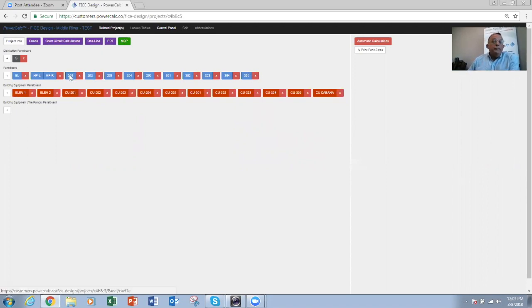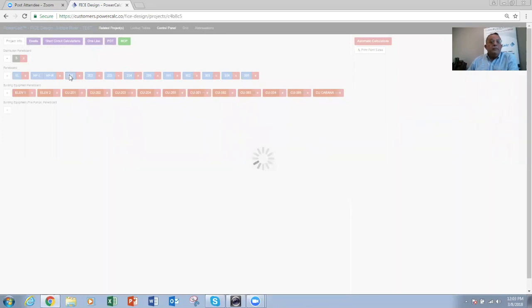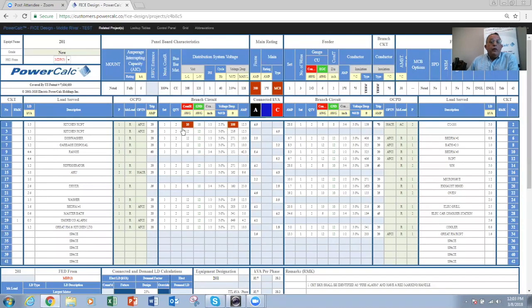So if I open that panel now, 201, again, we had to pre-fill that panel with the circuits for time's sake. As you can see here, the panel has the number of the apartment. Underneath it, you see that this is a new panel, to indicate to the user that it is a new project, not an existing condition. If you click on the pull-down menu, you have a selection of existing or modified, or no nameplate or whatever. So it's just a documentation of what is existing or new.